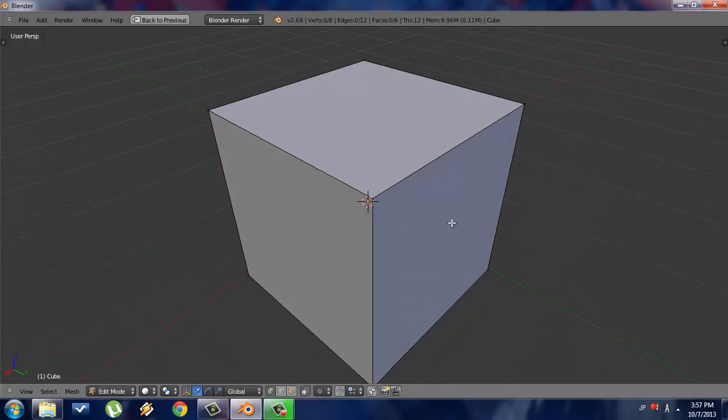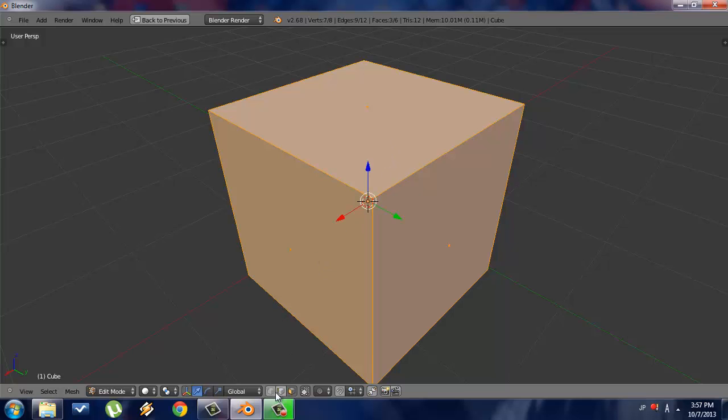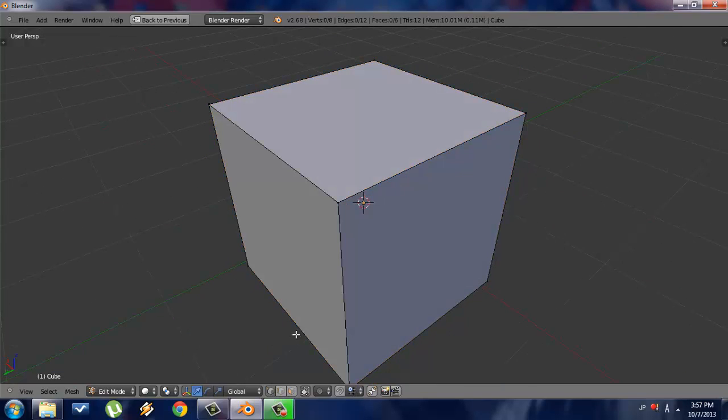Another thing to point out, right now we're in vertex select mode right here. We can also do edge select. If you want to select the edges, we can also do face select. Typically, I just use vertex select.